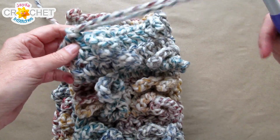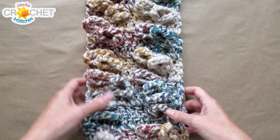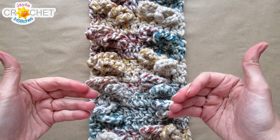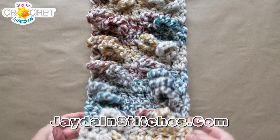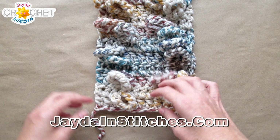I'm going to pull up on my loop and I'm going to put my hook aside. This is where now we have to start to braid. So the whole thing, what you're going to do is make sure once again that you kept all of your loops on one side of the scarf. I am now looking at the front of the scarf where all my loops are, and we're going to start to braid up our loops. It's really easy. You're going to do one vertical column first and then the other vertical column.